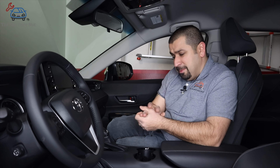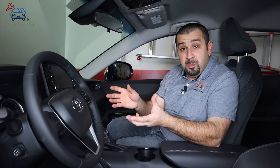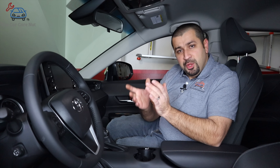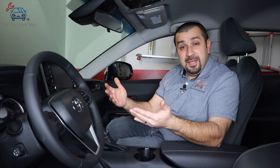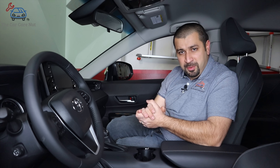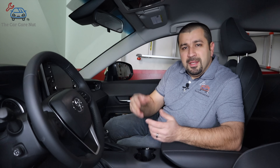Let's answer some frequently asked questions. First: 'I love sport mode and I leave it on, but every time I restart the car it goes back to normal.' That's normal — that's how they're designed. The only time it will save your drive mode is if you're in normal or eco. If you're in eco when you shut off the car, it will still be in eco on the next start. They don't want you to forget it's in sport and waste gas, so it reverts to normal — you have to manually switch back to sport each time.